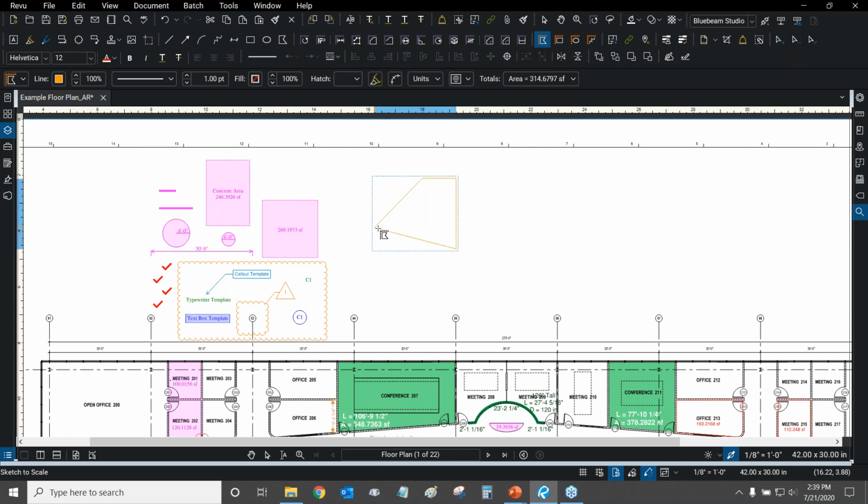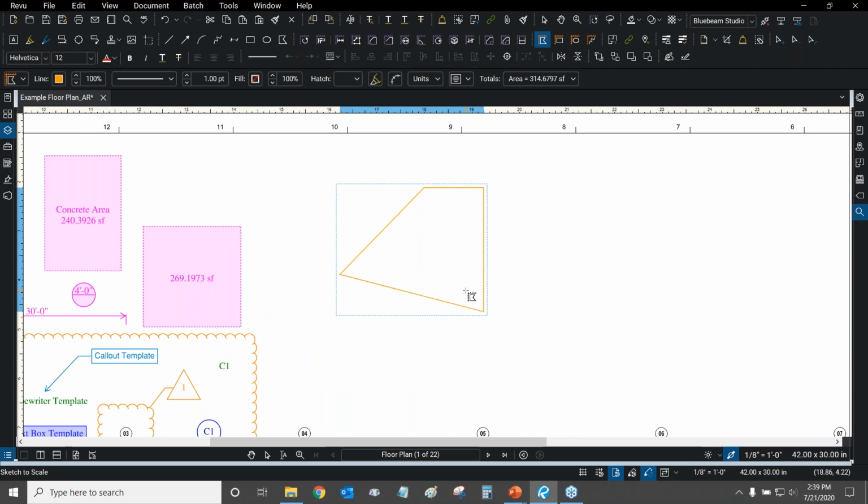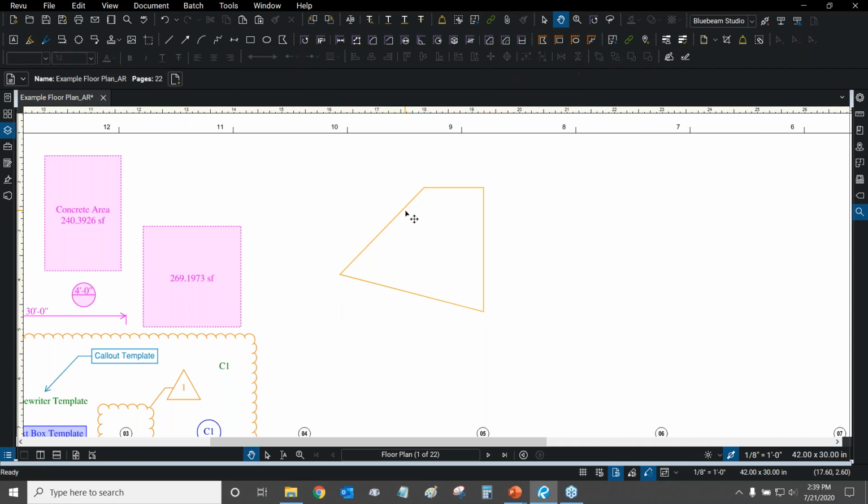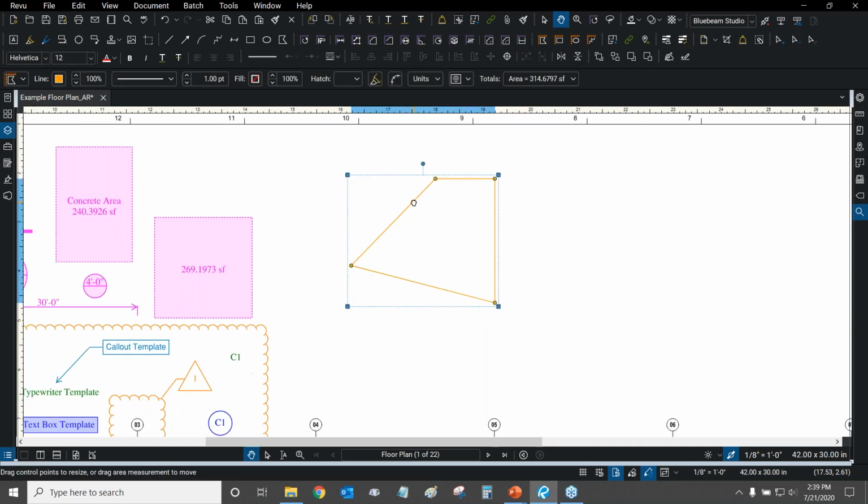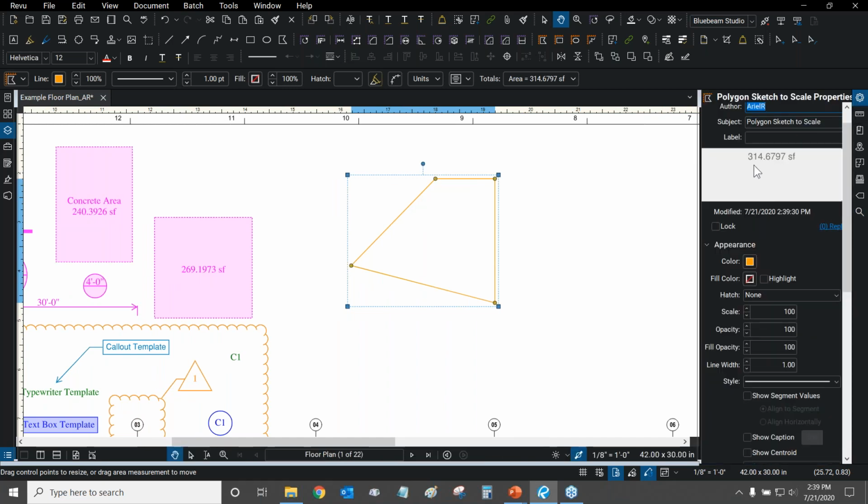Because it's a polygon tool, it'll automatically fill it in. If I was using the polyline tool, then it would not fill it in. It would just be a segment instead of a shape. And there we go. Now I have this perfect polygon with segments that are perfect. And we can see information about this by going to properties. Here is the square footage of this polygon. So polygons have square feet. Polylines have a length associated with them.